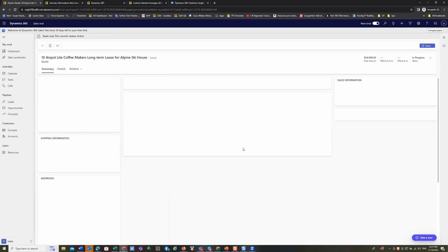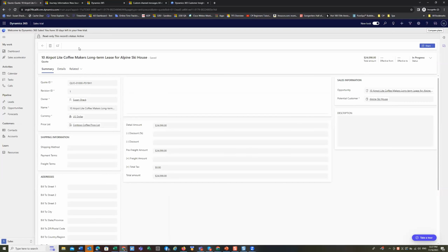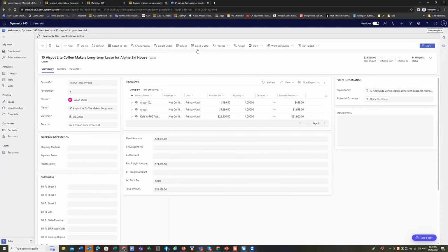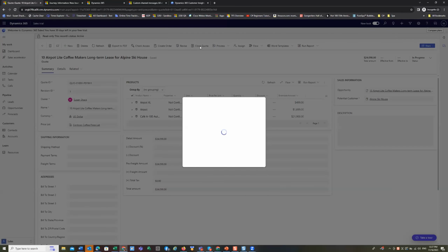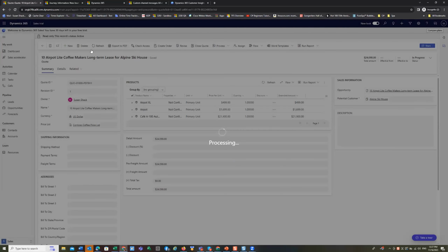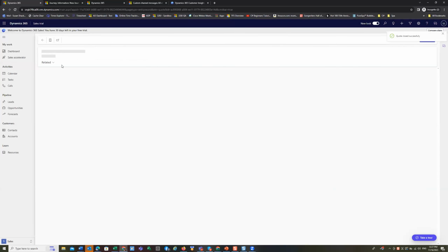It's a configuration point, not a complicated coding point. So I'm going to close this quote. Now, closing this quote, I'll be able to mark the opportunity as won. The system protects you from making errors, so that the data remains clean.